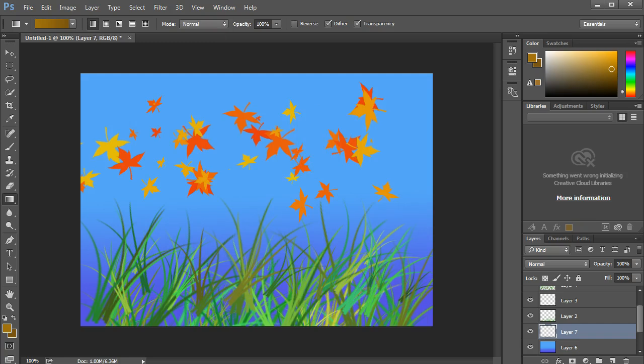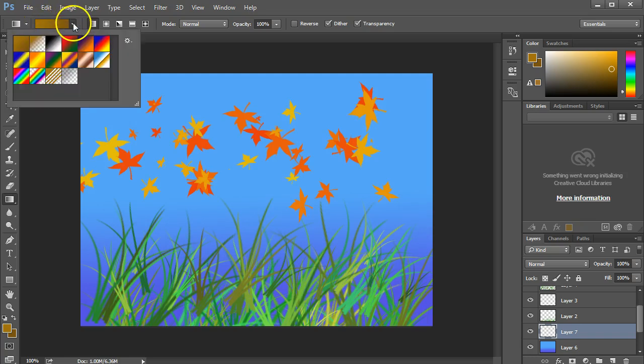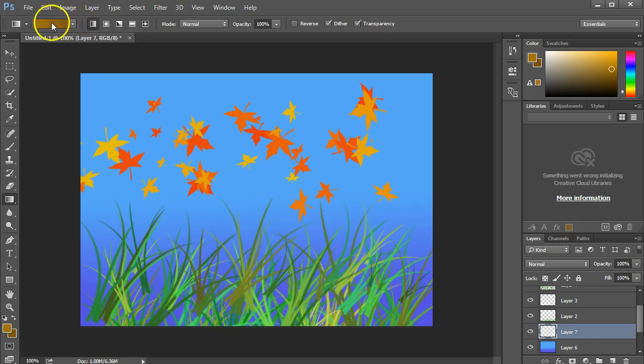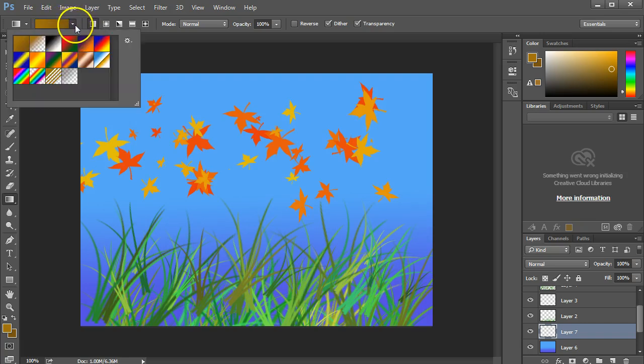They're pretty similar. I'm going to use the same tool to blend in the earth behind it. But rather than going from one color to another, I'm going to tell it to go from this one color, the brown, to transparency. I'm clicking on the down arrow next to the gradient icon, and it's showing me that I can go from brown to nothing. Those checkerboard backgrounds just tell you that you can go from foreground to transparent.